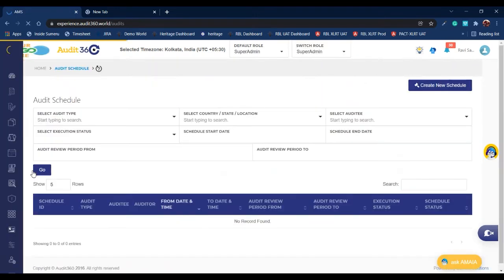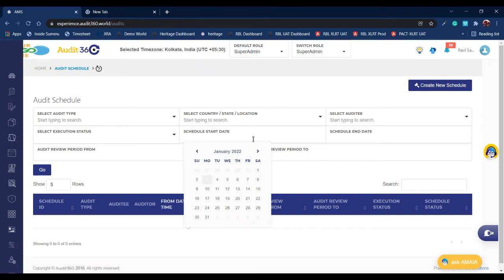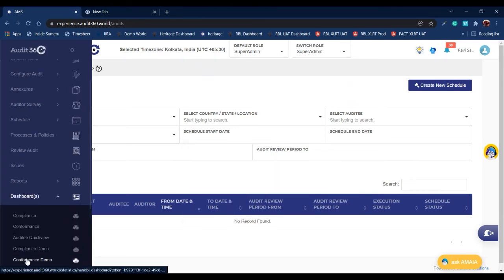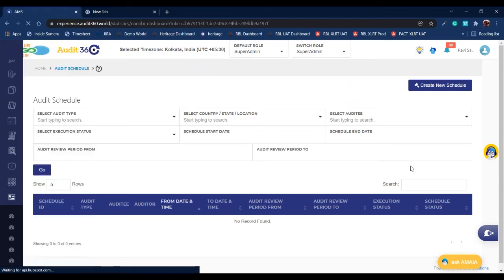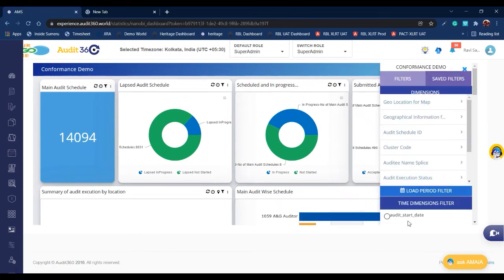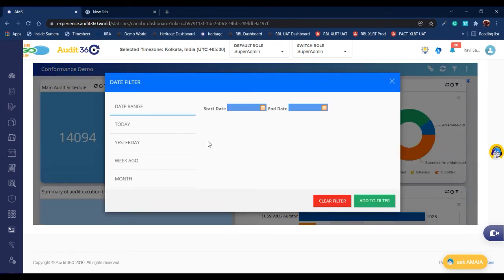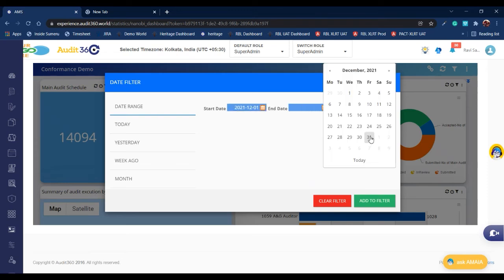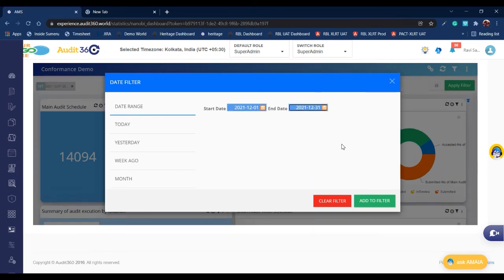module, you have start date and end date, which you refer to for date range selection. The same way in the dashboard, you have to refer to that first as a start date. Then only you go ahead with the date range. Suppose you have not selected the time dimension filter as audit start date, and directly add a filter that you want to see only the December month, it will cover the December month updated date. What is updated date?